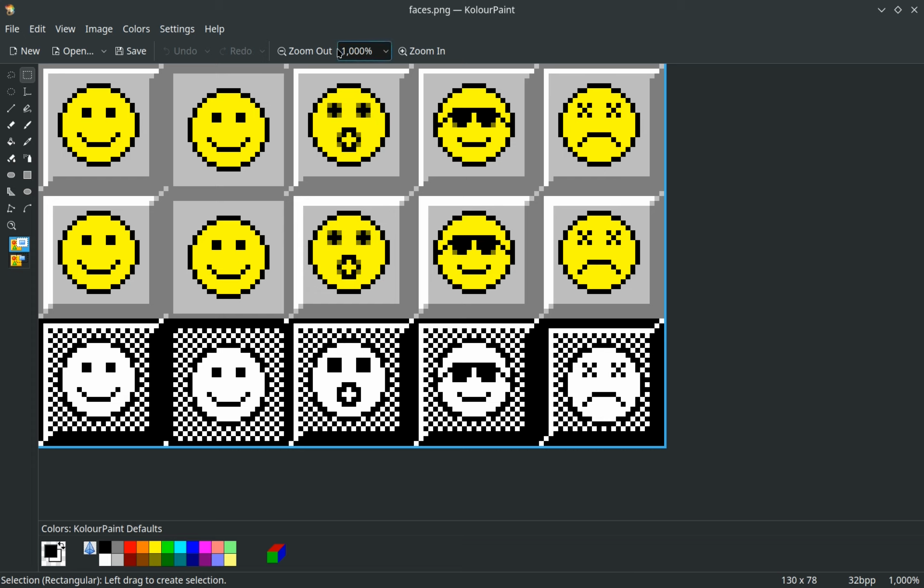SDL3, when I'm looking at this at 1,000% right now, I've made it 10 times larger than it is. What it would do is blur these pixels and give you a gray pixel here, trying to smoothen this out. For this type of retro pixel art, it looks terrible. You want the crisp pixels. Even if you make them larger, you still want it to be pixelated. You don't want this blurring, and SDL3 by default does the blurring, trying to make it look smoother, and we don't want that. So let me see if I can show you what I mean.